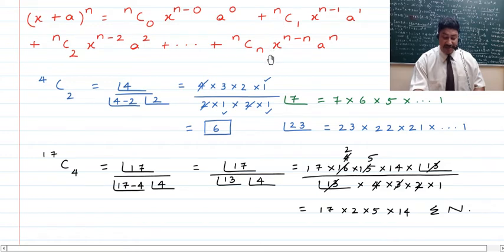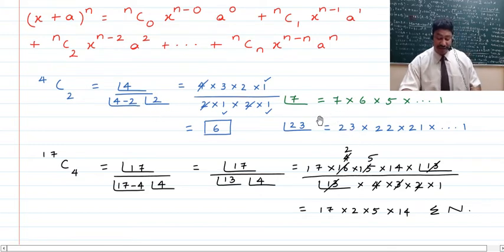Now, children, next we're going to quickly look at how to find the binomial coefficients one more time. If you talk about 4C2, then we write 4 factorial, that is the factorial of the number in the superfix, divided by the factorial of the difference of the numbers in the superfix and suffix, further multiplied with the factorial of the number in the suffix. And then we need to calculate this.